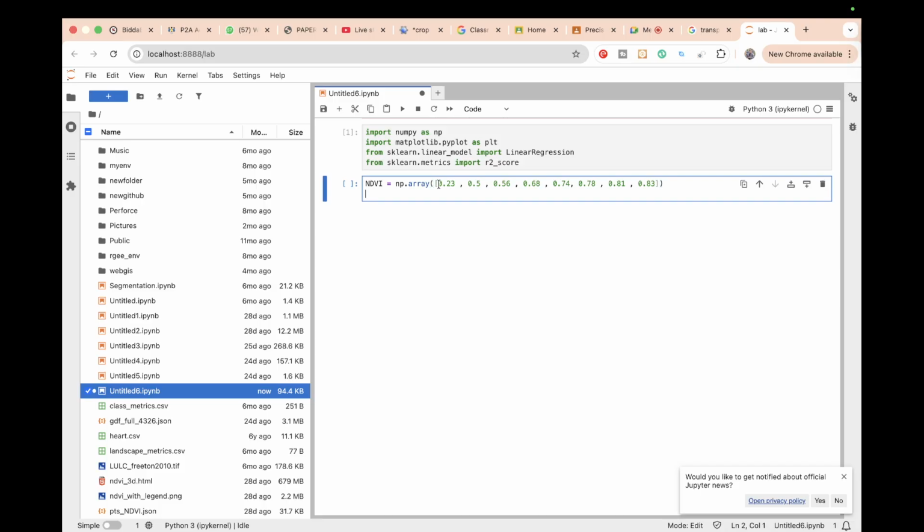Now, for this NDVI, for this field, what is the KC value? I simply import all of the KC values. I put KC equal np.array, and in the same process I import the KC values. Suppose for the first NDVI I find the KC value 0.20 for the first cropland or crop area.